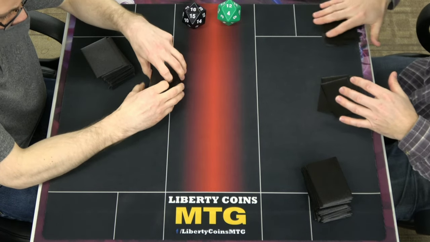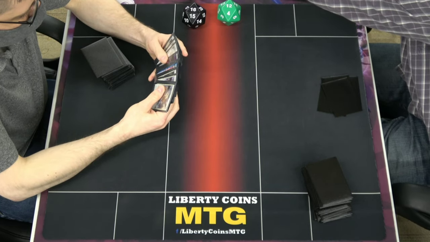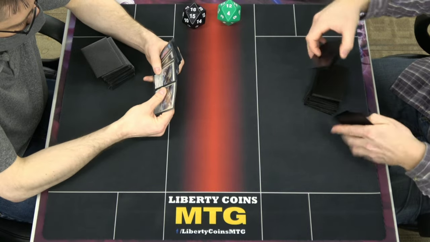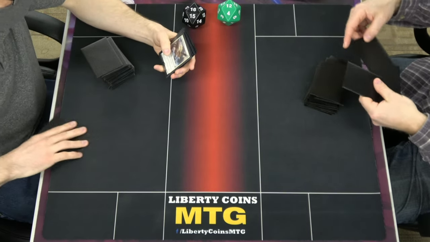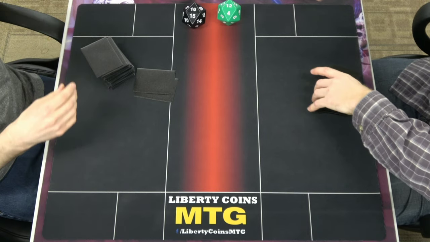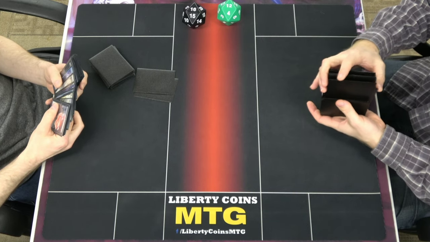Colors is Mardu. Three colors, red, black, white. I haven't played against that deck yet. You haven't? Probably the fourth or fifth time I've played it here. That's surprising.